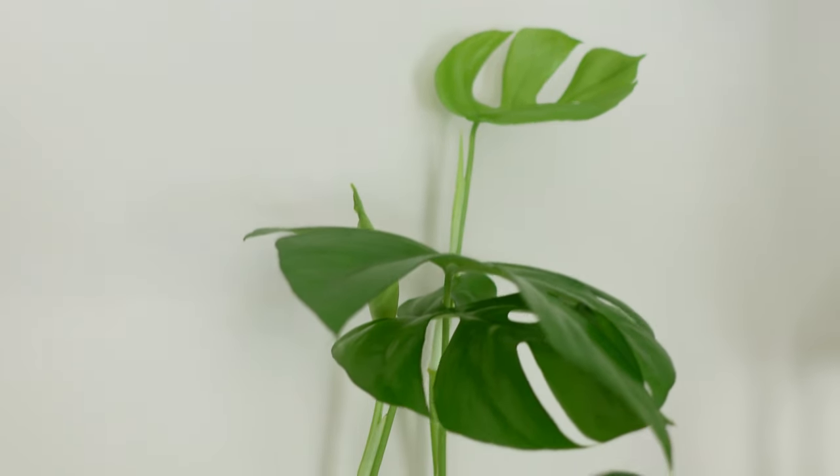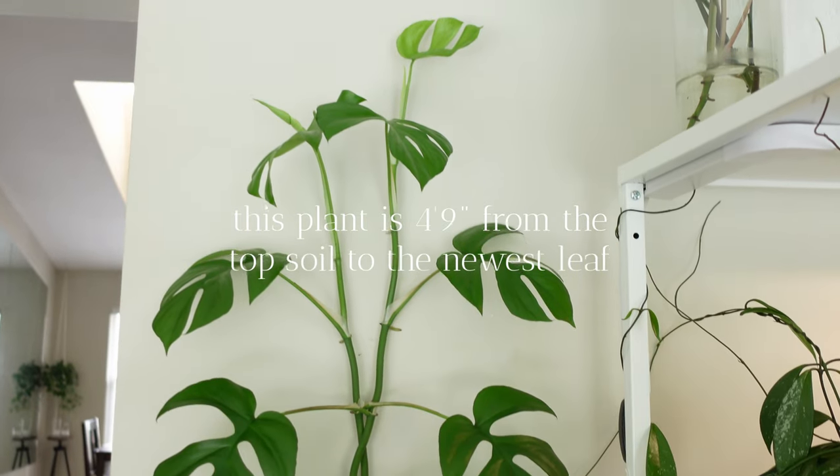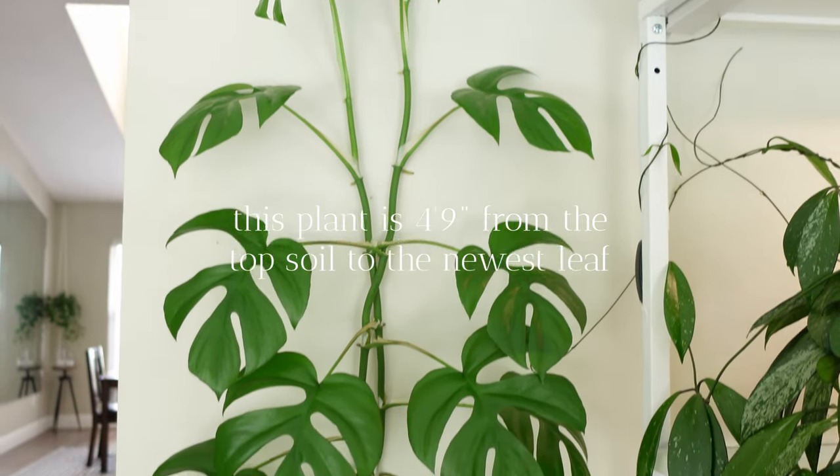Since spring arrived, this plant has been non-stop growing and I'm a little nervous to see how tall it gets — it's almost at the top of my door frame in the plant room. After that, it could grow another five feet or so before hitting the slanted ceiling, so we'll see how tall it gets.